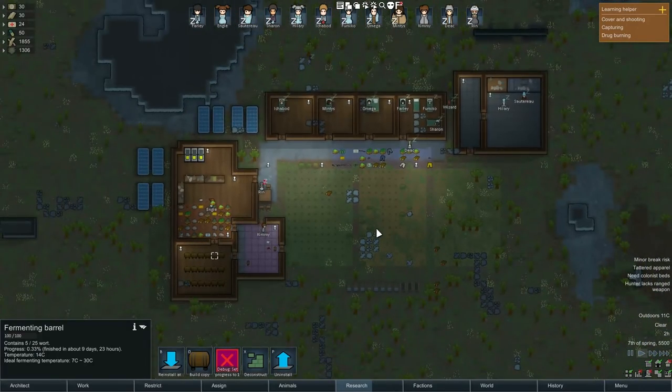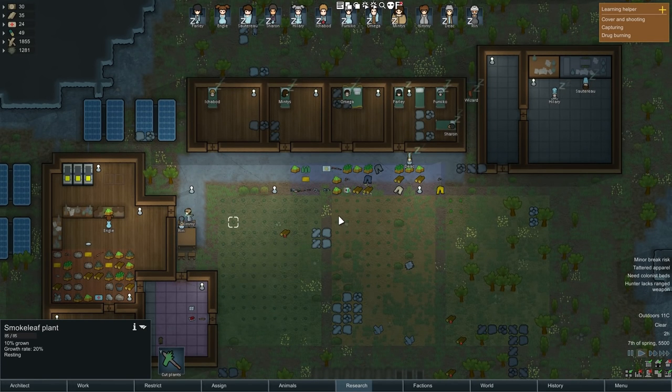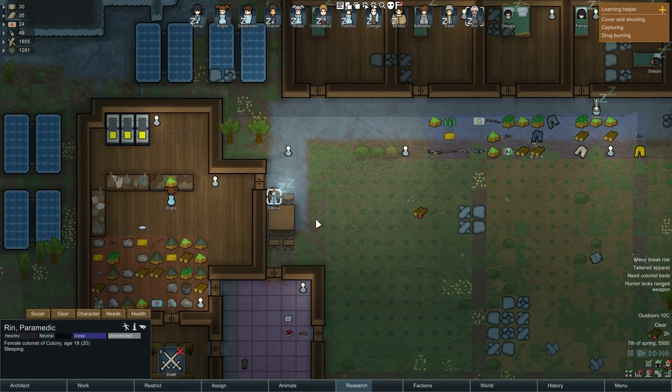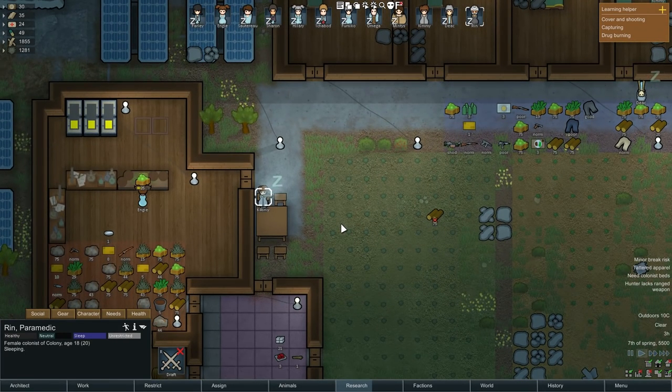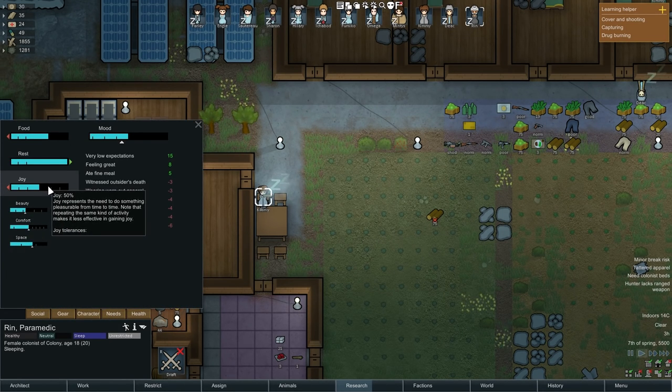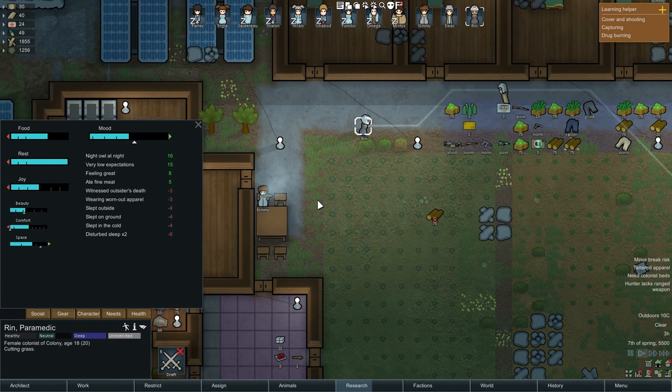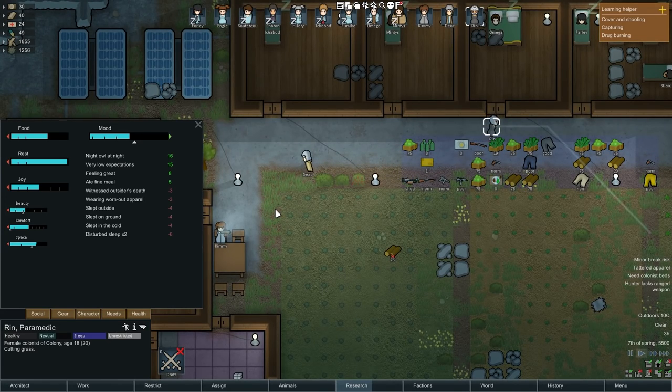But as I was mentioning, there are other drugs with other effects as well. So here I'm growing several drug-producing crops. This one is smoke leaf, and this one is cycoid. So my character here, Kirini, is actually smoking the smoke leaf right now to relax. I think she's using it as a joy gainer. So as with alcohol before, some of the drugs produce a joy gain, which fulfills the colonist's joy need right here. So it's like a substitute. They can throw horseshoes or go for a walk, but if they want to, they can also smoke drugs just for the enjoyment of it. And that fulfills their need.